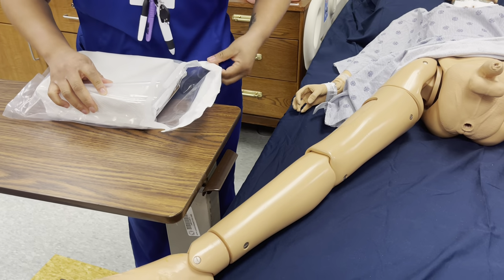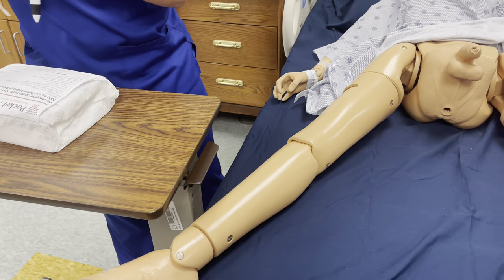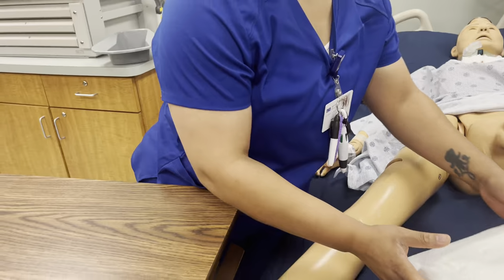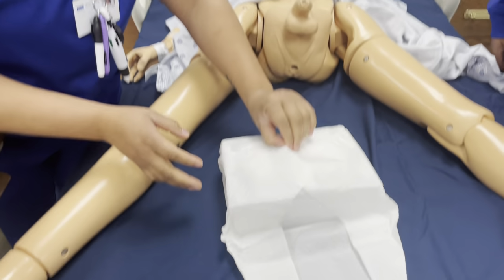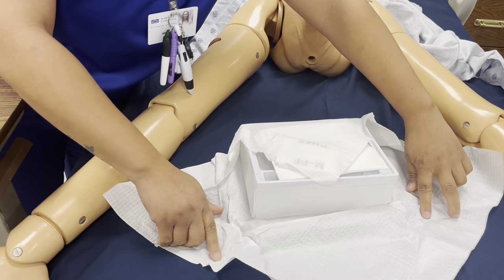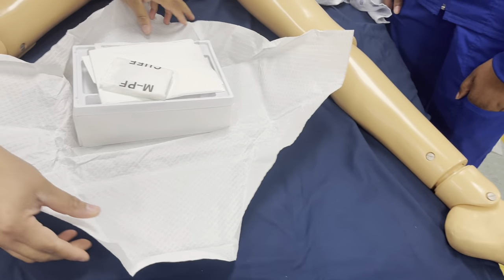Now make sure to wring out the excess water from your swabs. You told me not to.